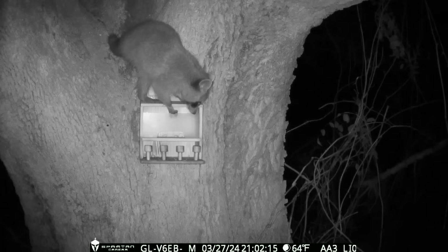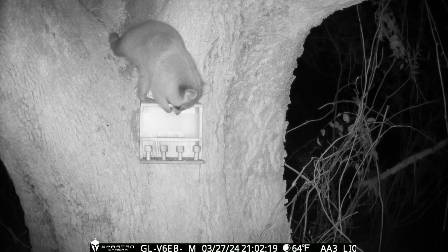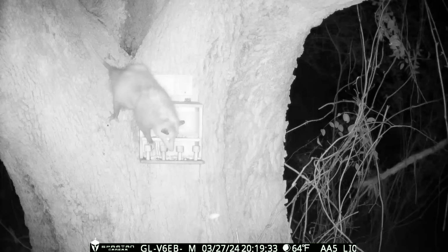Now on the other hand, we all know George Jones has gotten old and he's doing all he can just to make it up to the nut bar. But he's not as strong as he once was. And down he goes. But the raccoon is determined to figure out this puzzle and is not going to let it beat him. George is struggling just to even get close to him.